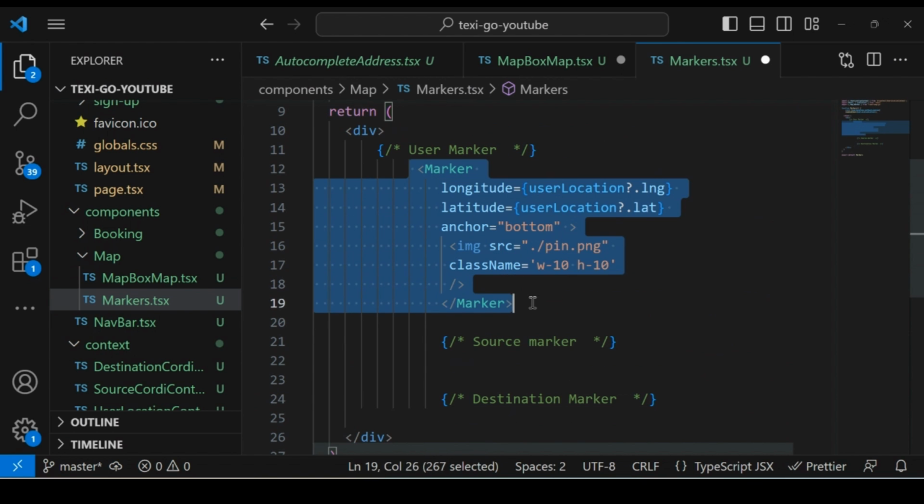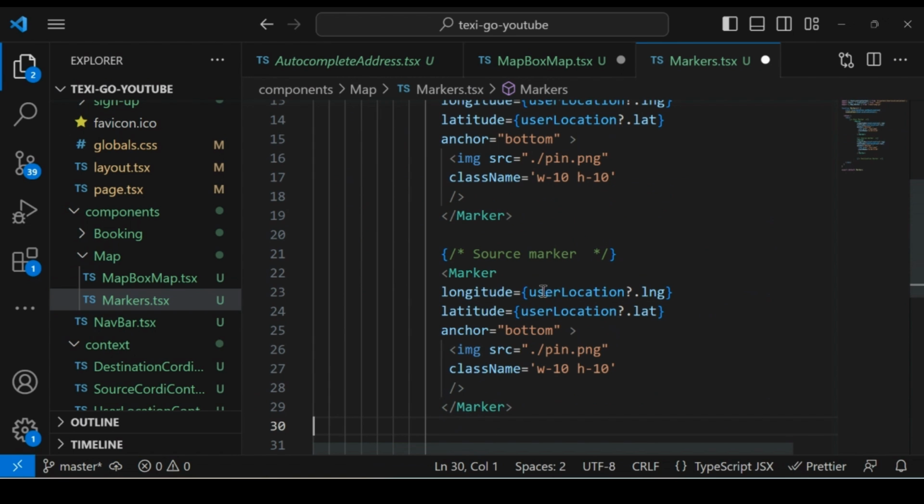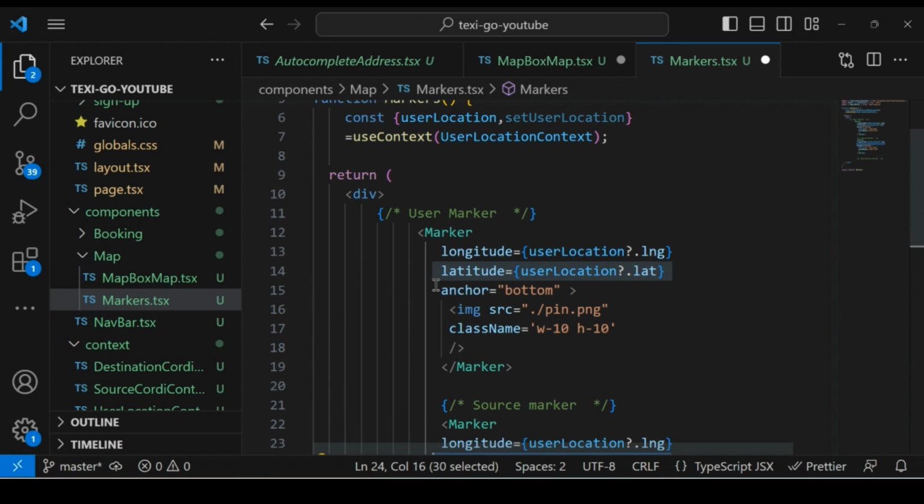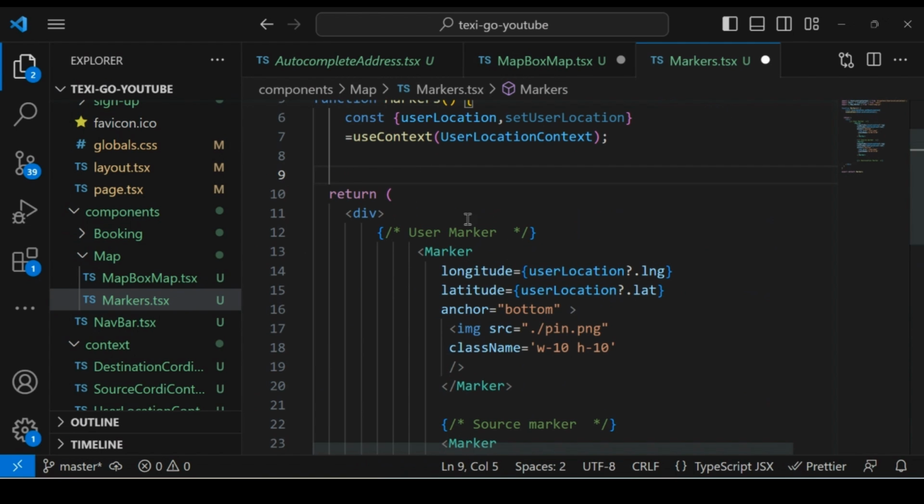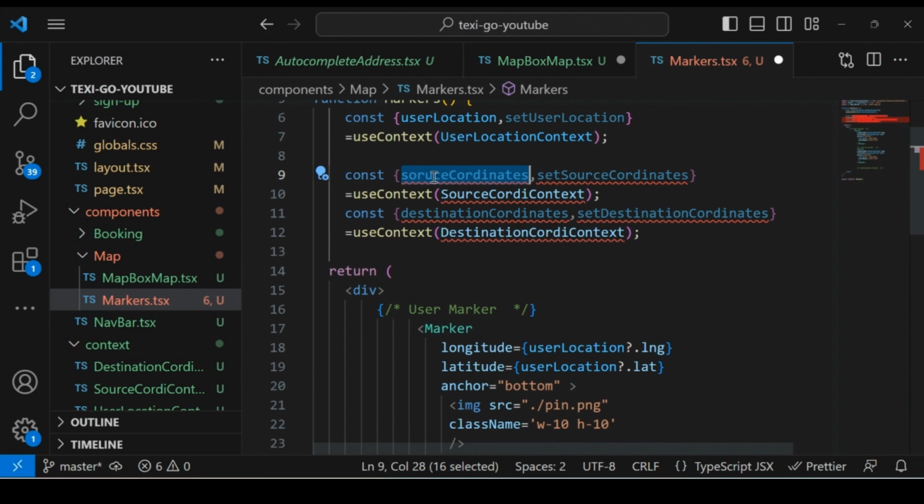And then I will just copy existing one, paste it here, and instead of passing this user's location, latitude and longitude, we are going to pass the source coordinates. Okay, so as you know, right, we already have the context for that one, so I will just copy paste it here. Okay, this is for source coordinates and this is for the destination coordinates.